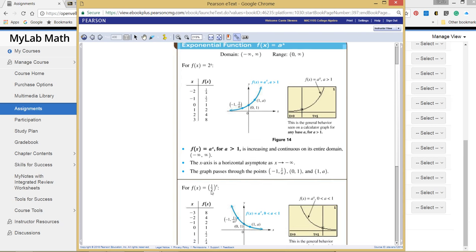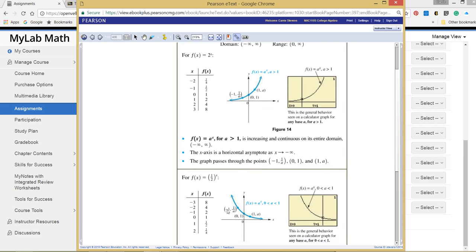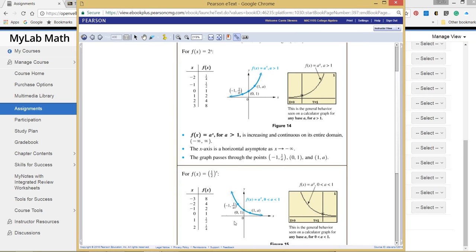Now, if you have the reciprocal of the base here, see how this is 2 over 1? The reciprocal is 1 over 2. When you flip the base to one that is less than 1, it makes a horizontal reflection, so it flips across the y-axis, and you can see that everything's reversed here, right? They're J-curves. They never go below the x-axis because you can't raise anything to a power and get a negative value.